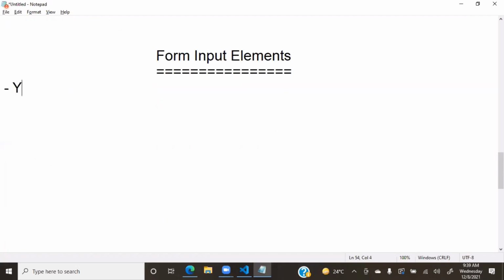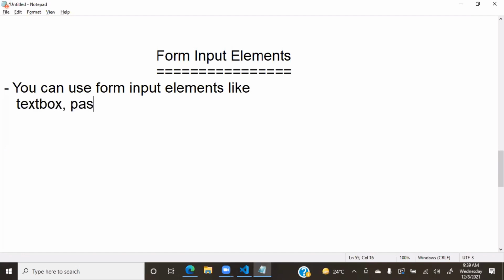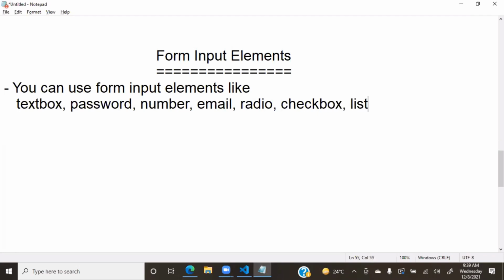You can use elements like text box, password, number, email, radio, checkbox, list box, drop down, etc. We can use these elements and handle them.